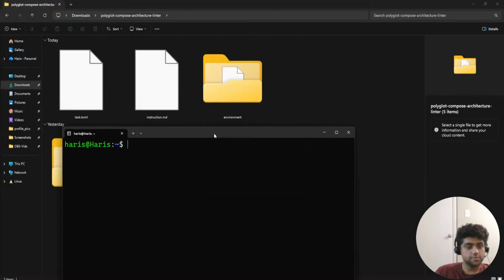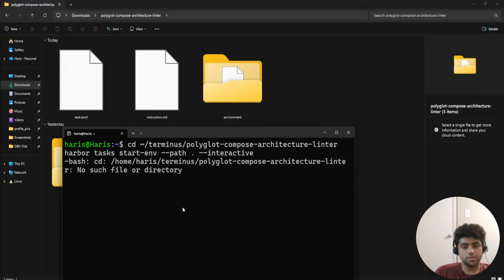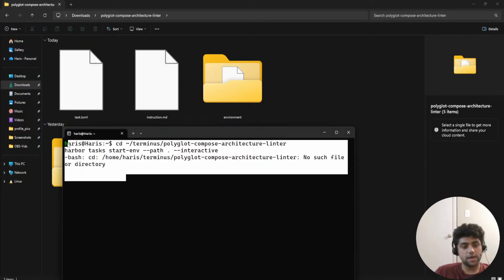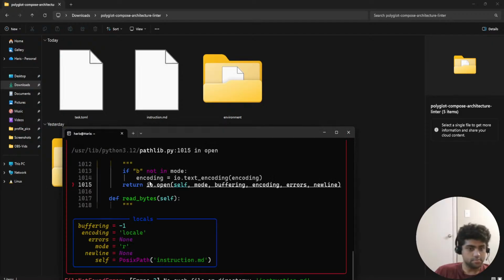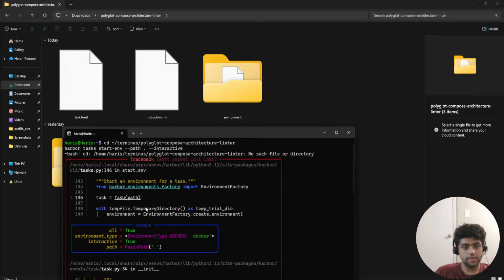Okay, so what we're going to do is cd. Let's see, no such file or directory. We're going to have to go into that particular directory, bro. So yeah, we're getting that same error I get when running it on my Ubuntu terminal.